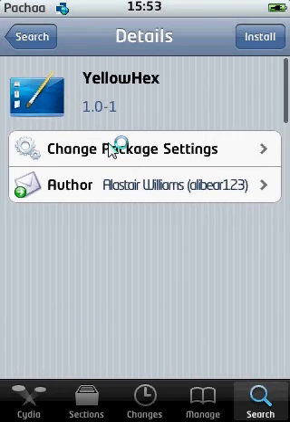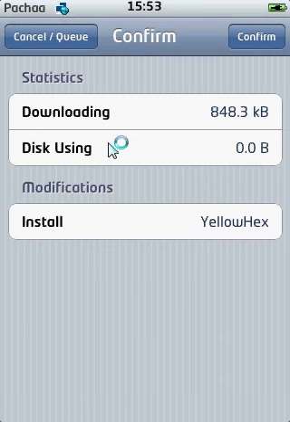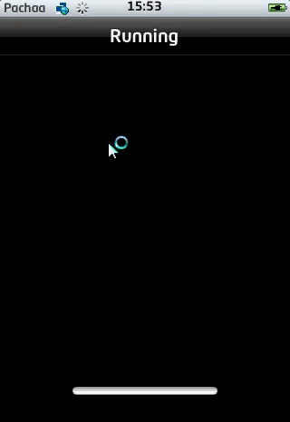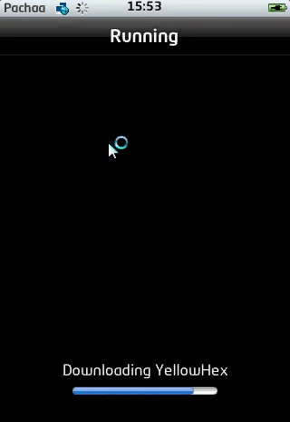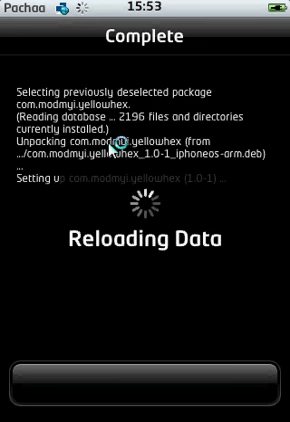So anyway, go to install up top right, and it will come up with this confirmation screen, and you press confirm, and it will go through the Debian packager. And then it will reload.